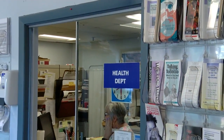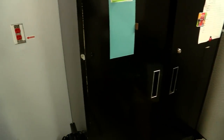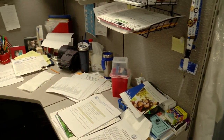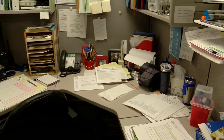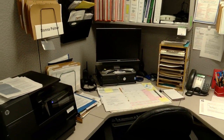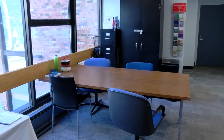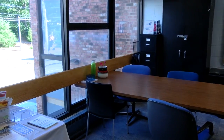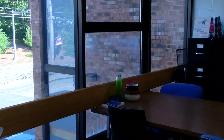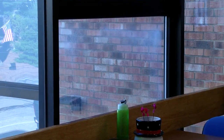So this is the public nurse's area. She's supposed to have a confidential area, and as you can see, this is basically all we have for her to work with. It looks like it's about 12 by 8 in dimension. No partitions, no way to have a private conversation with someone. So again, it's a very, very important department. And this area, table area, is where they fill out paperwork and do stuff like that as needed. You can tell by the windows on the front of the building that the vapor barriers are all gone. And you'll see that throughout the building, where most of these windows need to be replaced.